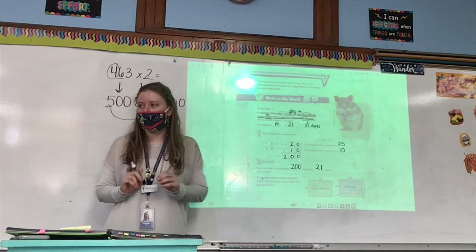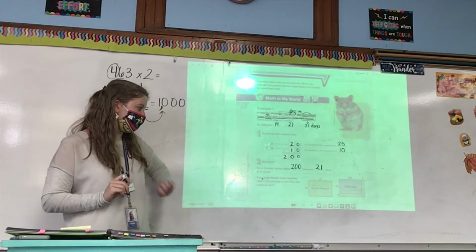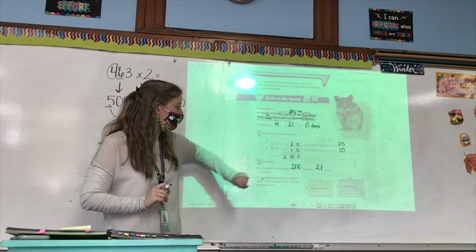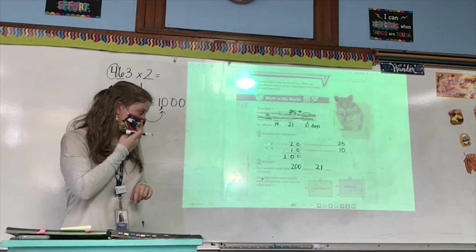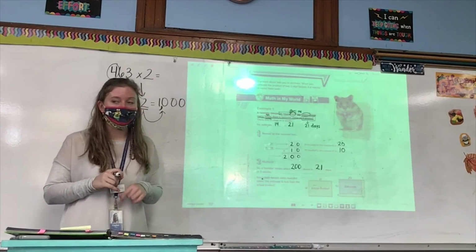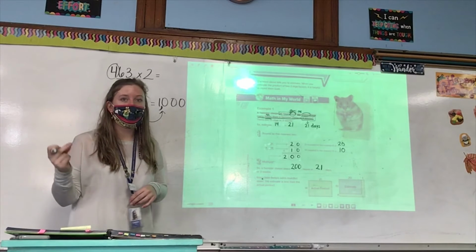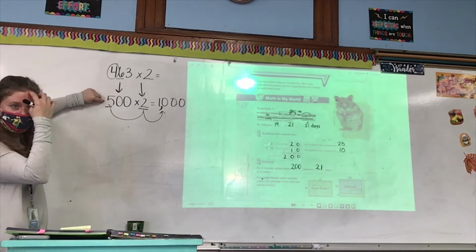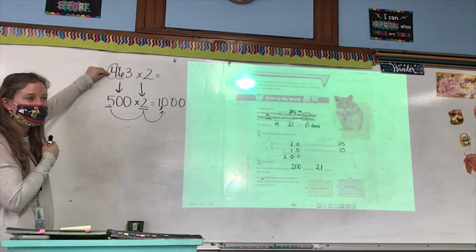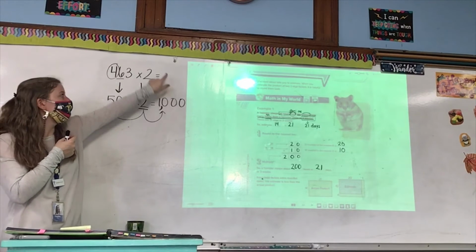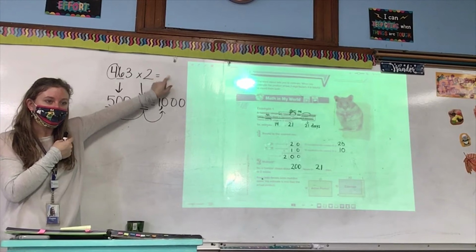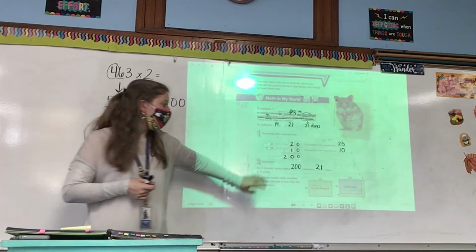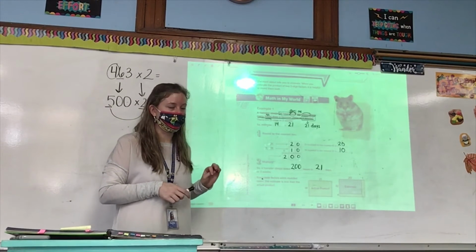Now, this is something we won't be able to do every time. But let's look at this last little bit. Since both factors were rounded down, 20 is less than 21, 10 is less than 14, the estimate is less than the actual product. So remember that from when we did estimation of 1-digit numbers. If you round it up, which means your estimated factor is larger than your actual factor, that means your estimated product will be greater than your actual product. If your estimated factor is less than your actual factor, your estimated product will be less than your actual product.